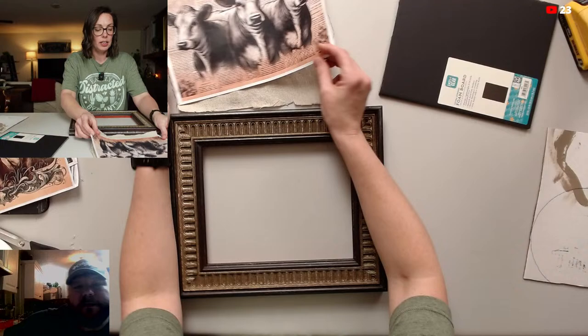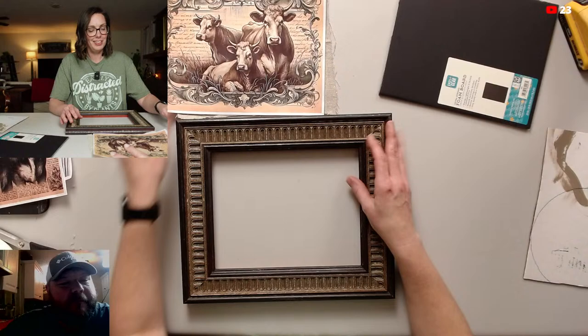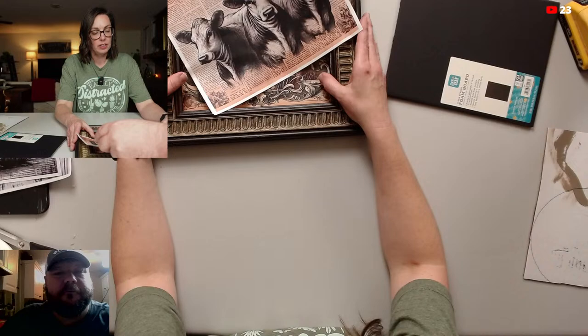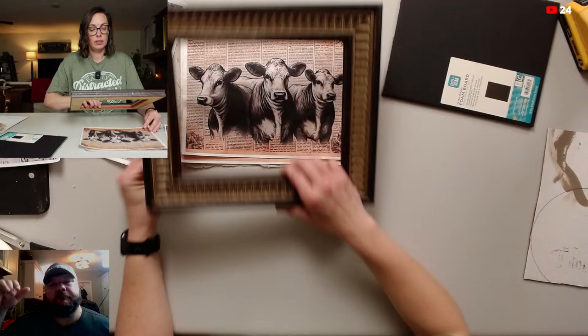So there's a chicken and there's a cow and then there's the money cow. Money cows. You want the money cows? Hold on, guys. Which ones do y'all want in the frame? Money cows? Regular cows? Either way, it'll look good. Here's regular cows. There's chicken. And I don't like double chickens for that project. Well, the double chicken's not going to work out. I vote money cow. Money all the way, Tina said. Let's do the money cow then.